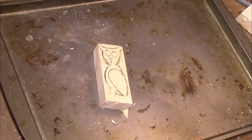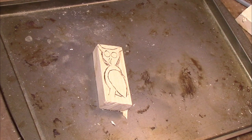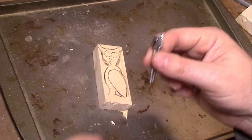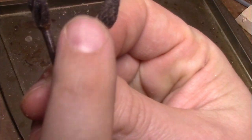Oh, wow. So the best way, I guess, to carve this out, what am I gonna use? Since I don't have a flame burr, a strong flame burr anymore, I'm probably gonna use either a metal or an aluminum. We'll try them both and see which one works best. So I'll be back.